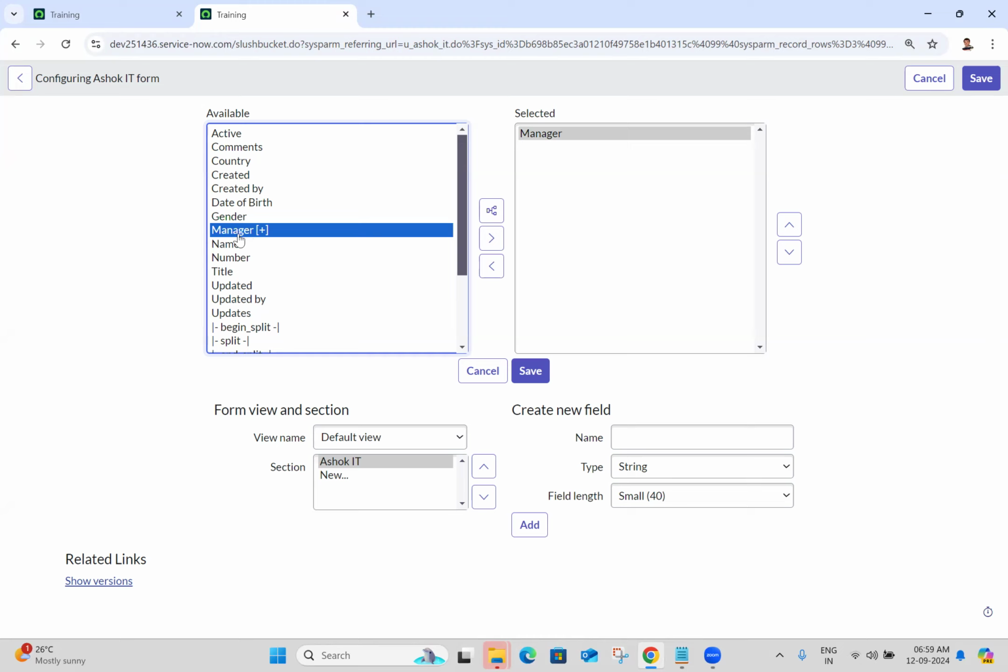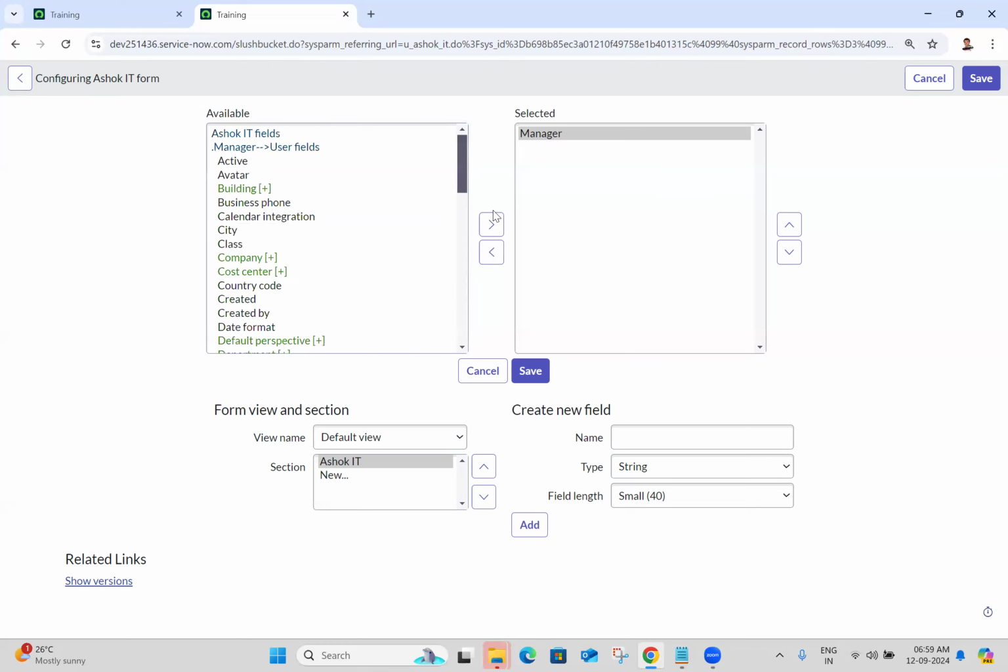Now I selected that manager reference field. When we select it, we get a hierarchy symbol. Whenever we click on this hierarchy symbol, it goes to the reference table's fields. Now I'm clicking on the hierarchy symbol for manager.